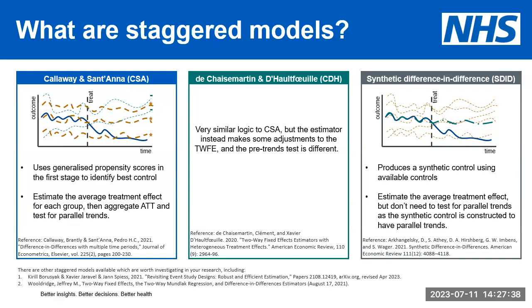There are also additional models we considered: the Bruja model and the Wooldridge-Mundlak model. The Bruja model has recently received some more criticism in academic literature and we're not actually using it, though if you have a similar piece of research you shouldn't necessarily discard it — consider what it recommends. The Wooldridge model we think is perhaps a little more robust than the Bruja approach, but hasn't been extensively published or used yet, whereas the three in the main box are more regularly used for this type of analysis.